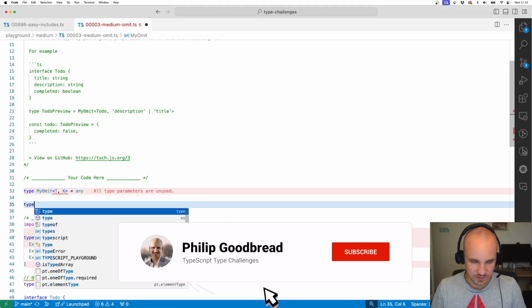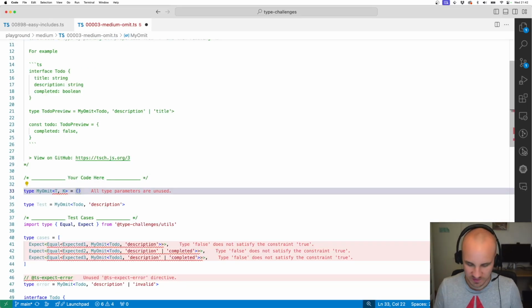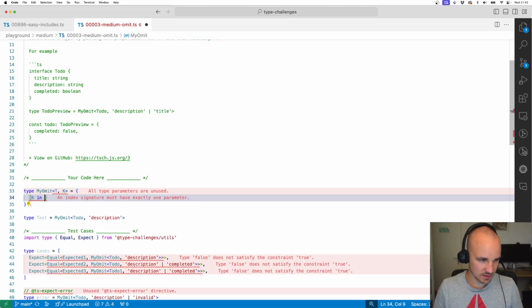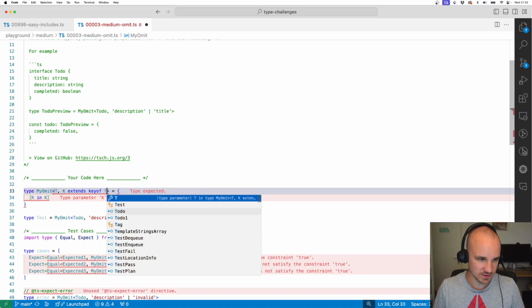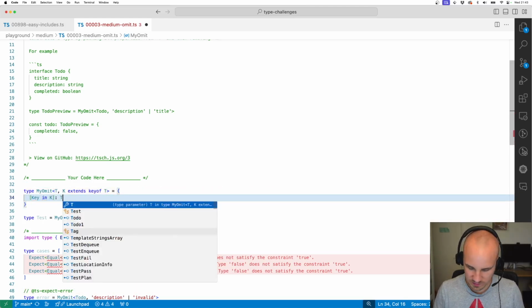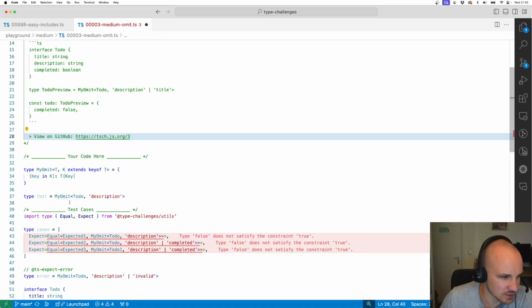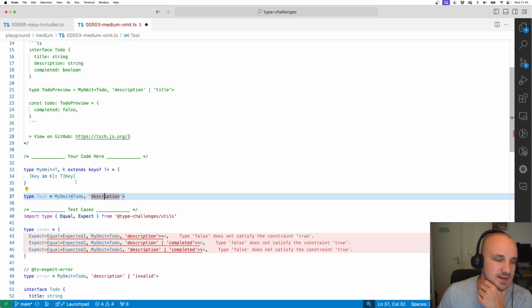As always, we start with the test type. So this is currently any. I would say a mapped type, K in K, where K extends keyof T. Okay, let's call it Key in K. And then we return here T[Key], and this should now be the entire object. No, now we pick them. Okay, that's exactly the opposite.